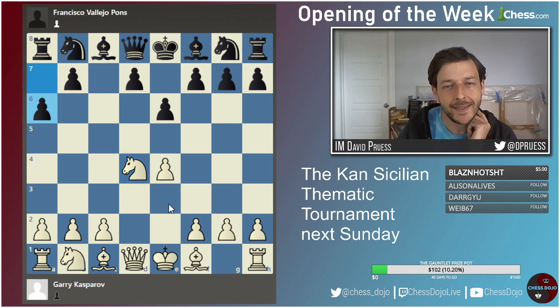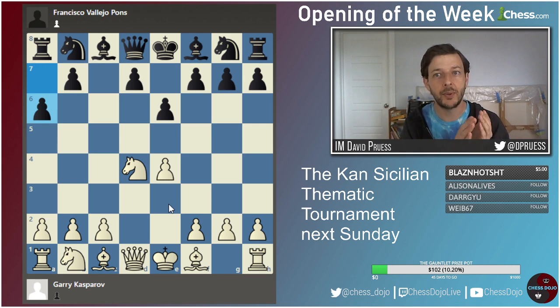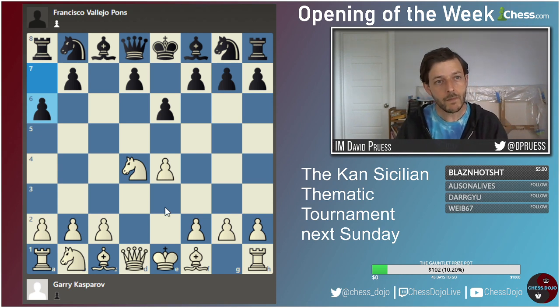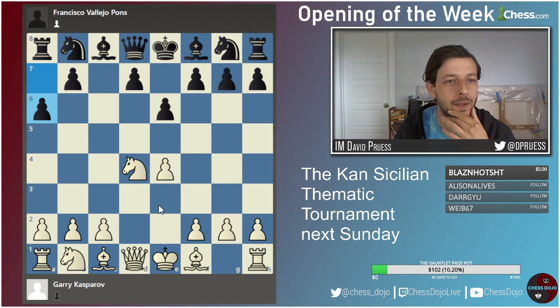And now with a6, we enter the actual Kan. This position here, by the way, will be the starting position for our tournament on Sunday this week. Right like this. So take a picture of that. That's where we're going to start. From this position, White has 3 different popular moves, which are really going to lead to different styles of games. We're going to see a couple games from each of them.